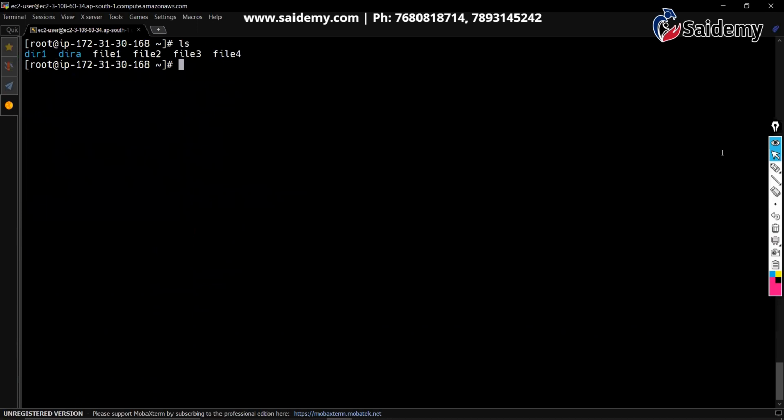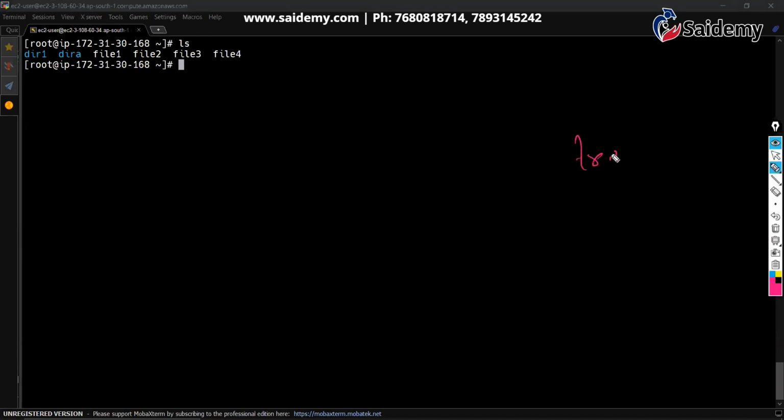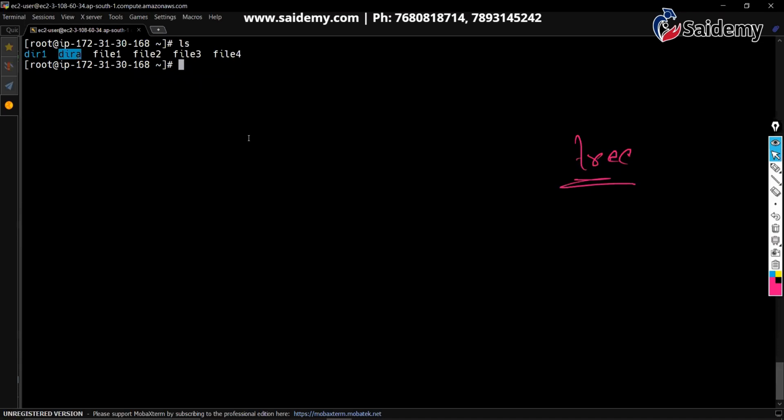Here there is one useful command that we use a lot, that is tree. When you type tree, it will show everything in a tree structure. I know that inside A there is directory B, but how would you know that? If I show this to you suddenly, you can't verify, correct? For that, you need to go inside directory A, then do ls, then only you can see. But instead of that big procedure, if you type tree, it will show everything in a tree structure. But when you press tree, it will throw an error.